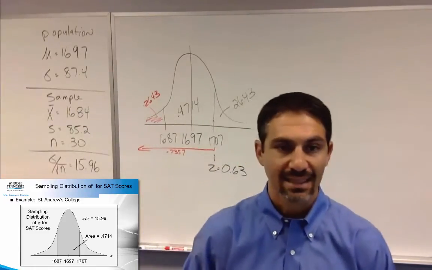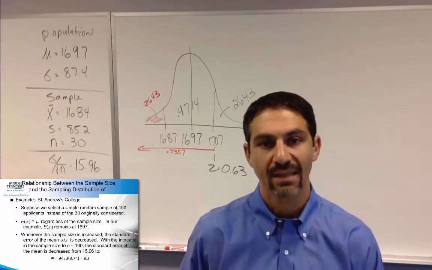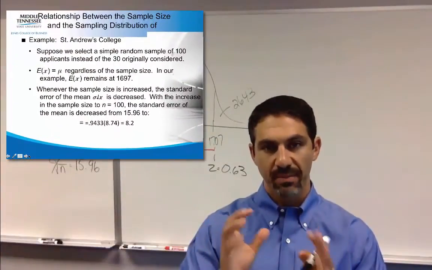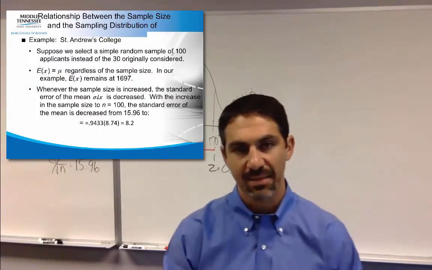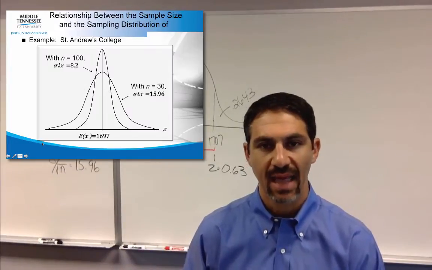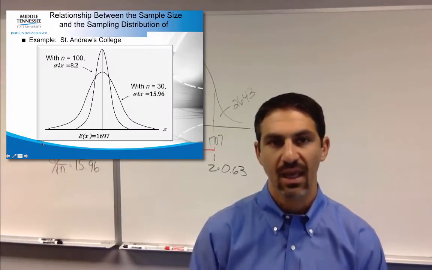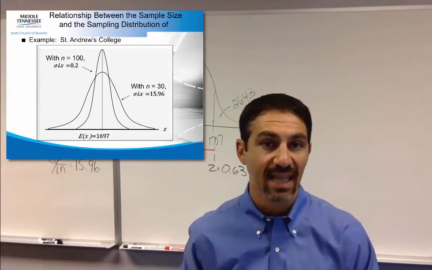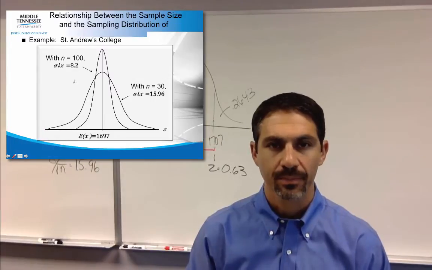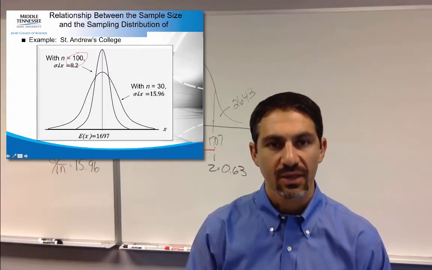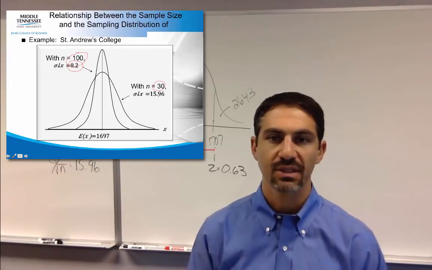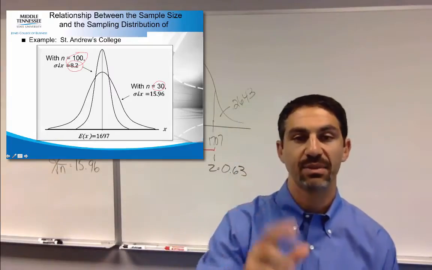Okay. Lastly, we want to look at an actual probability. And then finally, I just want to make the point of the difference in sample sizes. So a sample of 30 is one distribution, where if I was to look for the exact same thing, except I had a sample size of 100, as you see up here, you can see the standard error value changes compared to the sample size of 30.